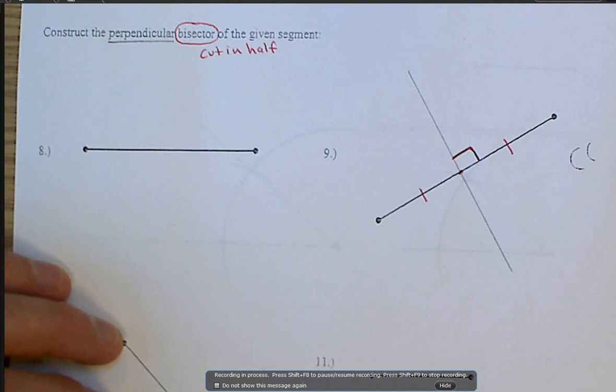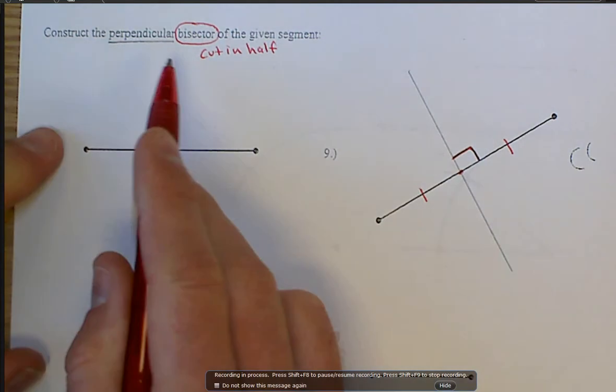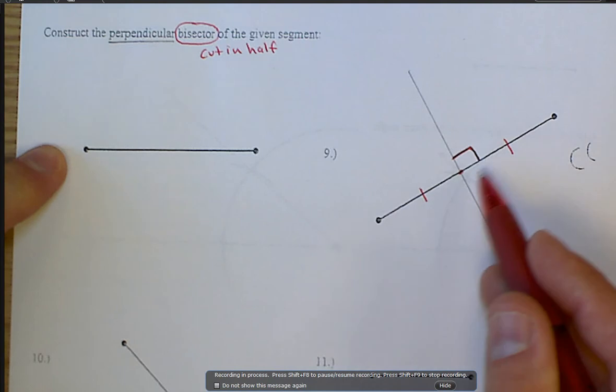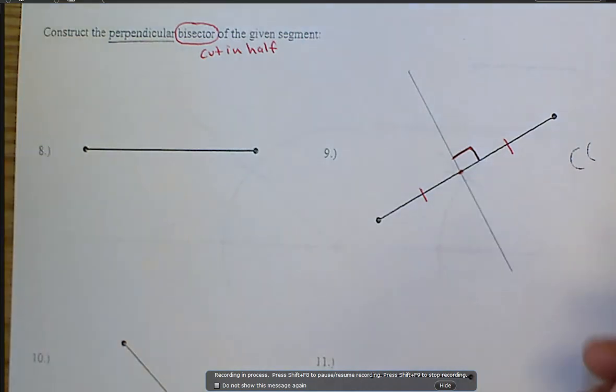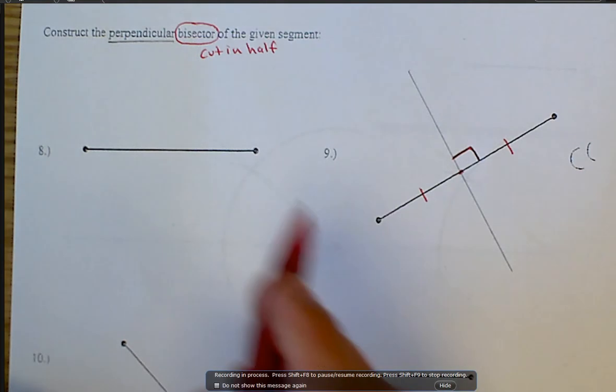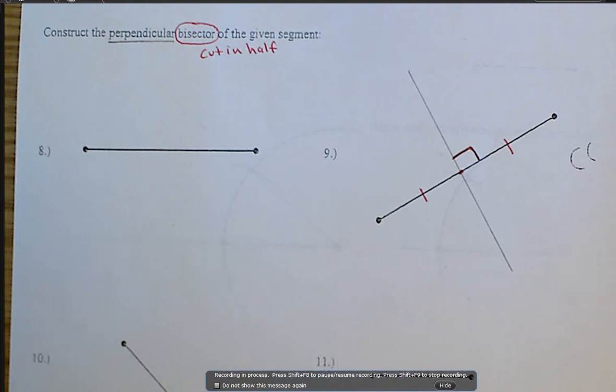Okay? When something is bisected, there's 2 kinds of bisectors that we're going to talk about. A perpendicular bisector and an angle bisector. A perpendicular bisector cuts the segment in half perfectly. Acts like a midpoint. Okay? An angle bisector cuts the angle in half. You need to know that the word bisector, whenever you see that, you're going to get 2 equal or congruent somethings, whether it's segments or angles. Okay? So I'm going to show you how to construct this.